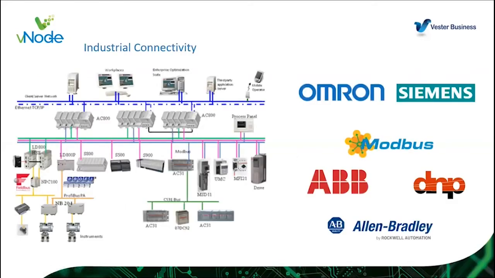First of all, let's start with the industrial connectivity. Since many years ago, we have been working with multiple environments in the industrial field, such as PLCs, controllers, DCS, RTUs, and sensors too. And those devices have been developed by multiple vendors, such as Rockwell Automation with Allen Bradley, Omron, Siemens, Schneider Electric, Yokogawa, Mitsubishi, whatever.